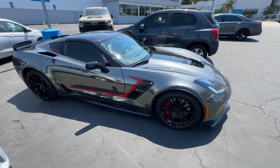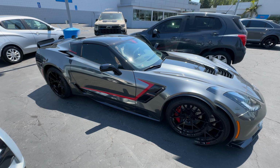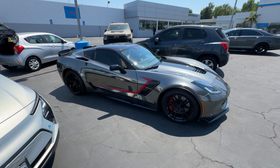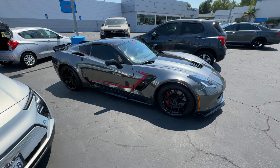I feel like this car actually started my YouTube channel, and I would like to drive it a lot more often. So hopefully my goal is I can get it in here and be able to get this airbag light taken care of. But I mean, even by the view of this car, being here, look at the sun. The sun is glistening off this wrap. It is absolutely stunning. This is one beautiful car right now.